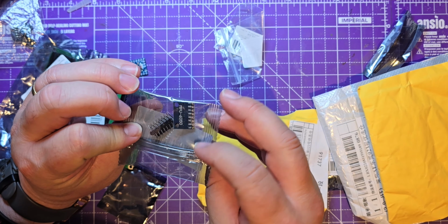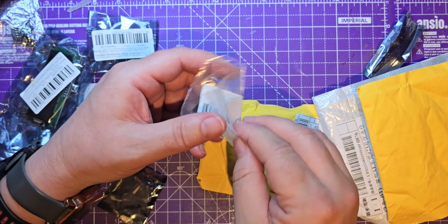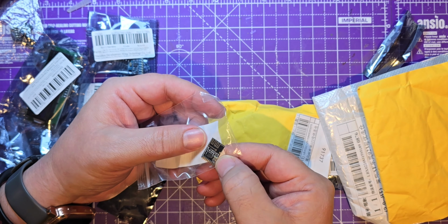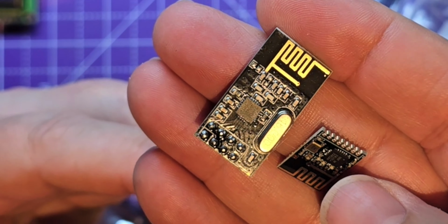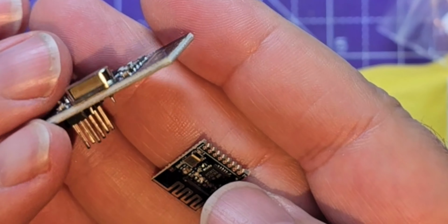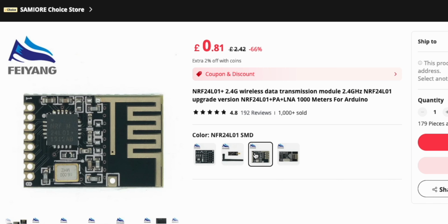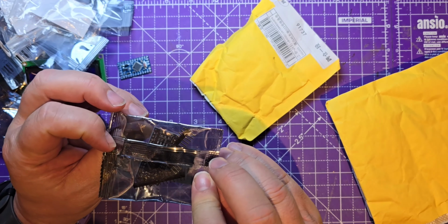What's this? Oh, another 6050. That's good, I did order two. So another little gyroscope unit. Another very teeny little transmitter, this compared to the other one. So that's like a surface mount version of this transmitter. Smaller chip on that, very definitely a smaller crystal on it. And I did actually order that because there were options of what to buy with this. And I wanted to make sure that I had what I wanted. So I wasn't sure, so I ordered two of them, but they were pretty cheap. It's nearly there, getting to it.